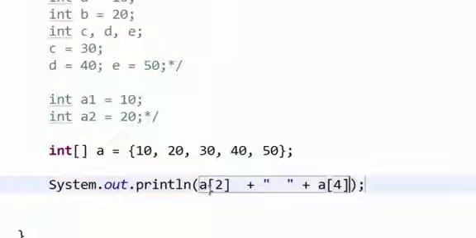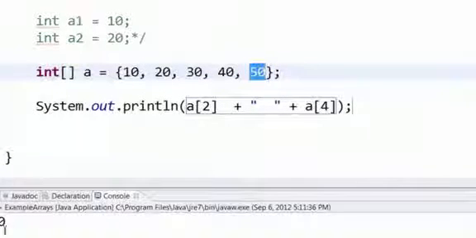Remember, arrays always start at 0, so a of 2 will print out, this is a of 0, a of 1, a of 2, 30, and then a of 4 is 50. So let us save this and run this. You can see that 30 and 50 are being printed out.